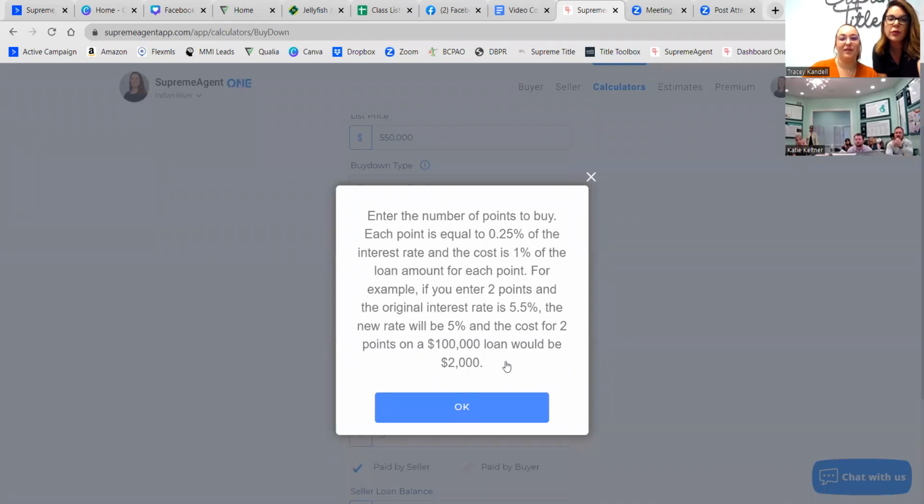So the hard thing, as you know, being an MLO, is that when you talk about buying down basis points, it breaks down to a certain percentage, like 0.13% of the actual monthly payment comes off per so many basis points. So there's 25, 50, 100 basis points. I know it's not a 1-to-1 ratio. When you say, okay, I'm gonna buy down this, you think it's an interest rate, I'm buying down 1%. But 1% isn't actually 1%, it's like 1/3%. Right, you know what I'm saying? Of course. I mean, it says right here, enter the number of points to buy down, each point is equal to a quarter of the interest rate and the cost is 1%.